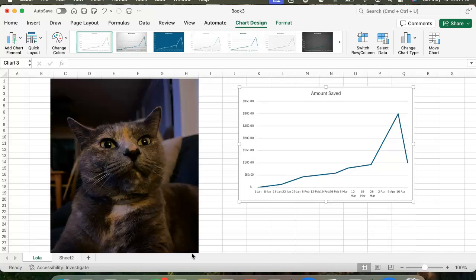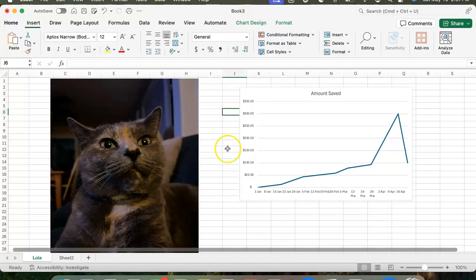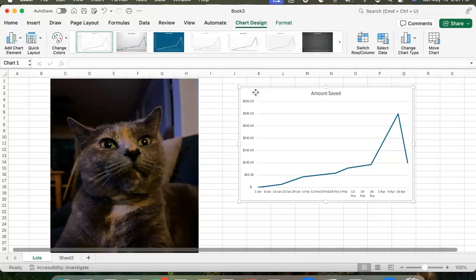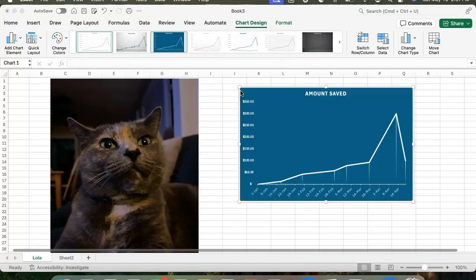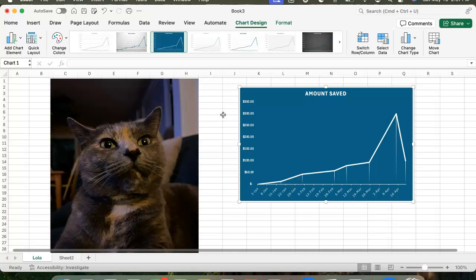To change the chart style, you just go up here, it says chart design. While the chart's selected, it won't be there if the chart's not selected, so you have to make sure the chart's selected. Make sure you're under the chart design tab, and you have all these little designs that you can choose from. Like this one's actually kind of cool. You can play around with all the different colors, things like that. So that's how you would change the style of the chart.